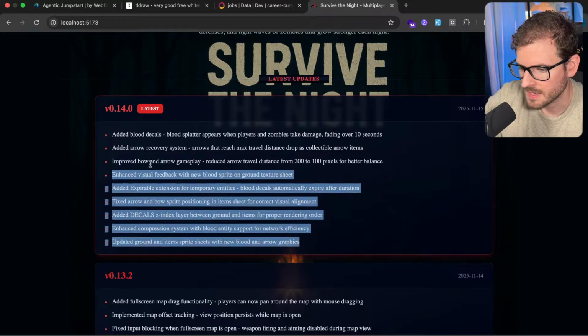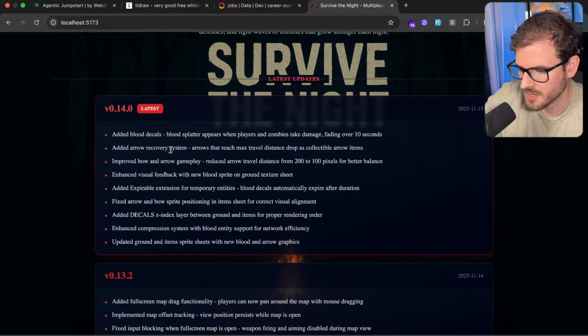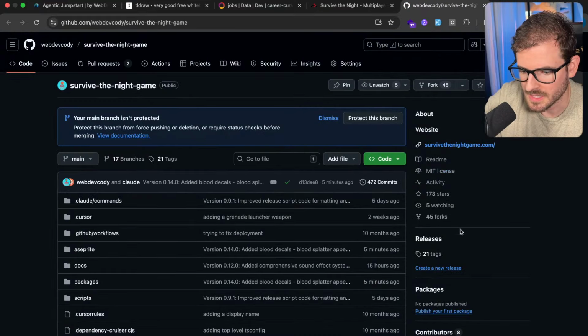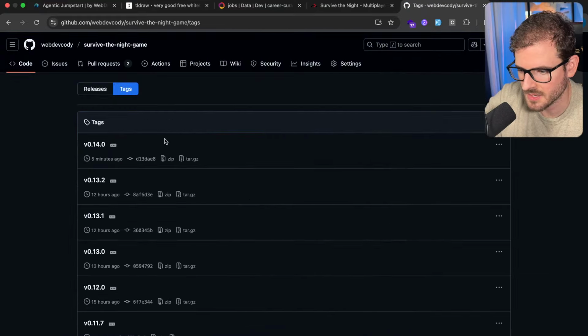This is all automated, right? So I just let Claude Code summarize everything I just did. It updates the JSON file with the latest version of those changes. It also increments the version. It then commits it, and then it runs a git tag and pushes it to the repo so that I actually have a tagged release. Over here I have 21 tags. So again, this is all automated from Claude Code.